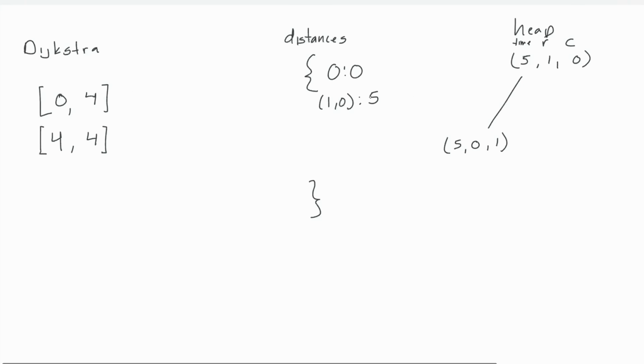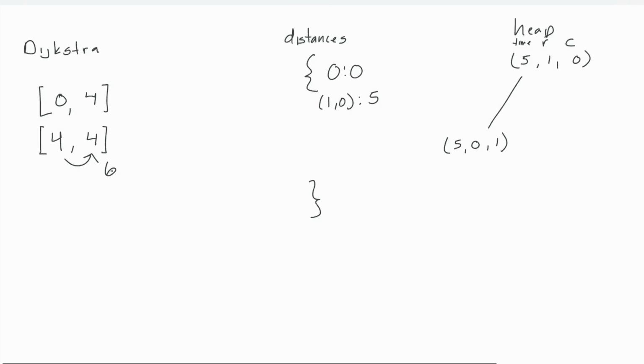So say we're at 1, 0 now. We can go to our neighbors. Well, we can go up to here. We shouldn't really do that because we've already seen it in our distances, so we can continue past, or we can go to this final position. So again, what we would do is we'd have to look and say, we can start moving here at 4. Well, we're past 4 now. We're at 5, right? So what we would do is say we're at 5. It takes us 1 second to move here, so we'd be at time 6.